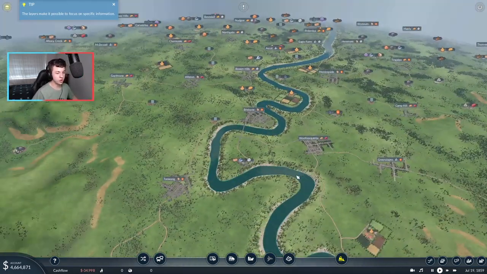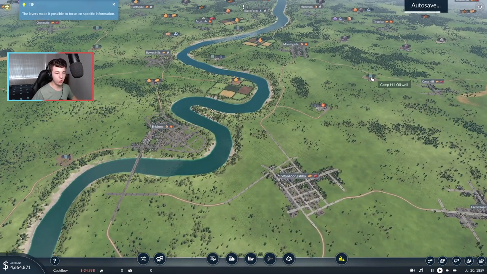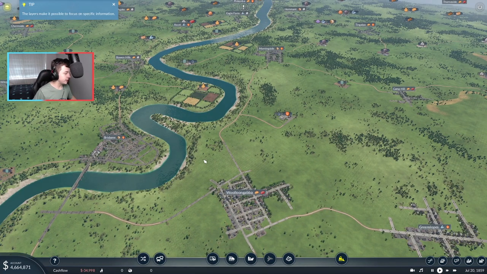We need to have a look, though, where we're going to make our first lines. It's all about the first lines now. Brisbane would be cool to look at because we can do fuel and all that. We've got an oil well here. We can then manufacture oil over to here, and we can make fuel and send it to Brisbane. That could be really good to see.